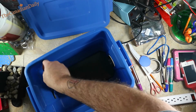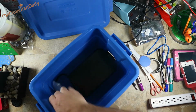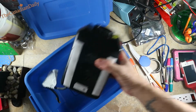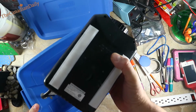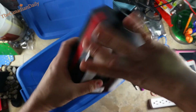Leave a little bit of cord in here, as like a strain relief, I guess you want to call it. And if you've got to get this out to work on it, to change the battery or something, you don't want it so tight that you can't maneuver it around. So leave about a foot and a half in there. That should be fine to get it out and get it on the desk. That's what I would do.